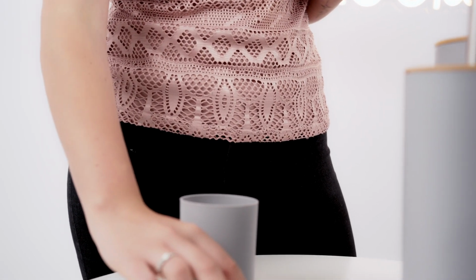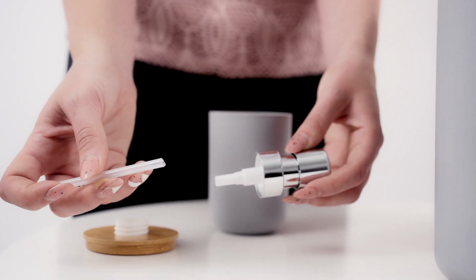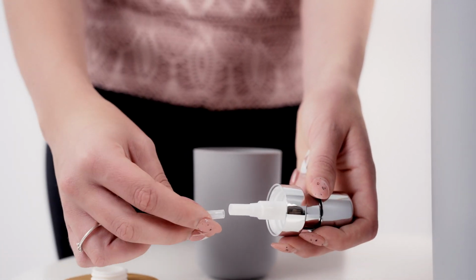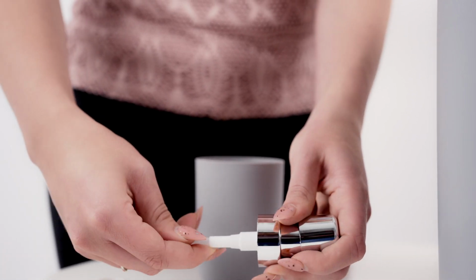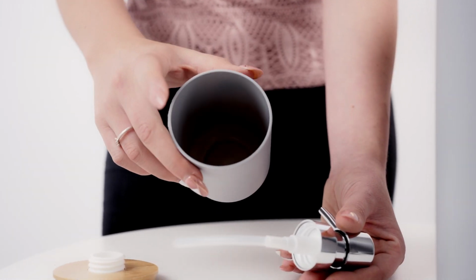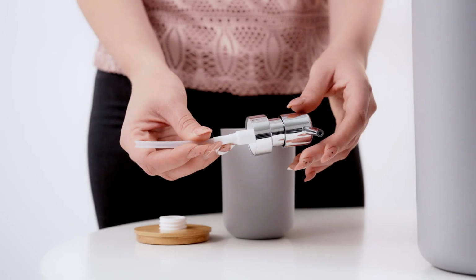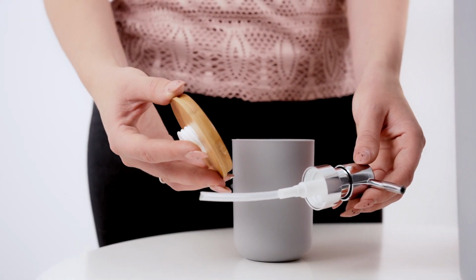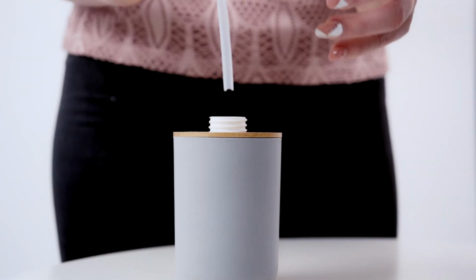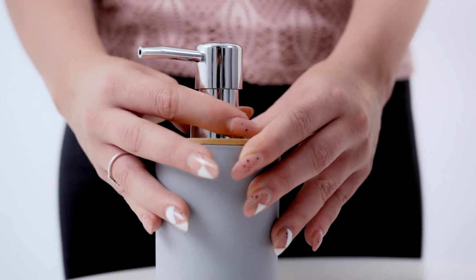Last thing we're gonna install is the soap dispenser, which has a pump. You're gonna come down, take the plastic tube, make sure you are inserting the flat end and not the end that has a bit of a groove. You're just gonna insert that there. And then you're gonna fill the cup with soap or whatever you want on the inside, lotion. Okay, and then you're gonna place the lid on the top of the container, and then you're gonna put your pump in and just turn to fasten.